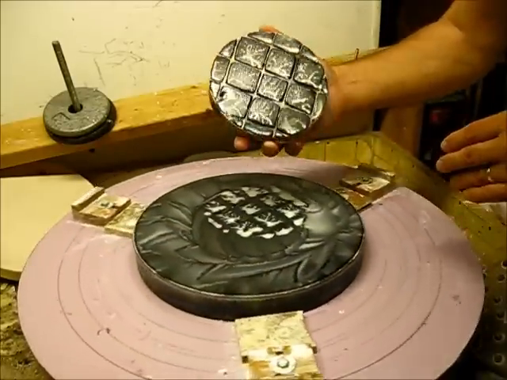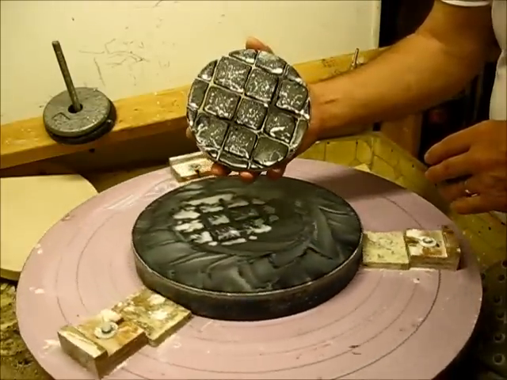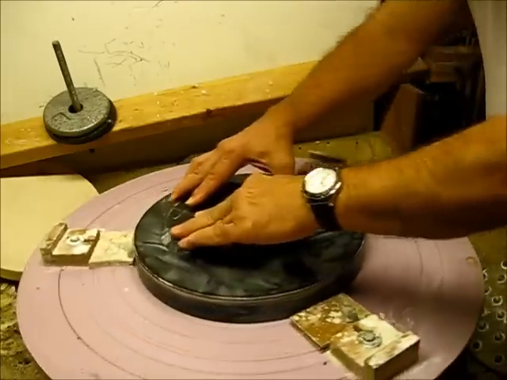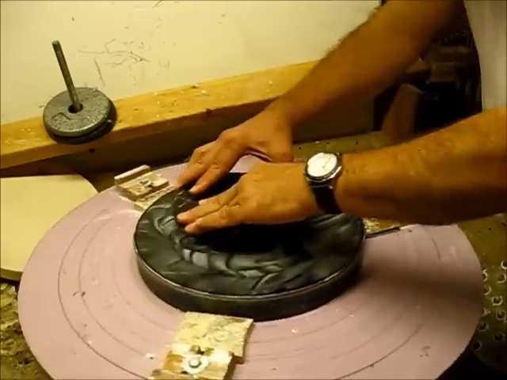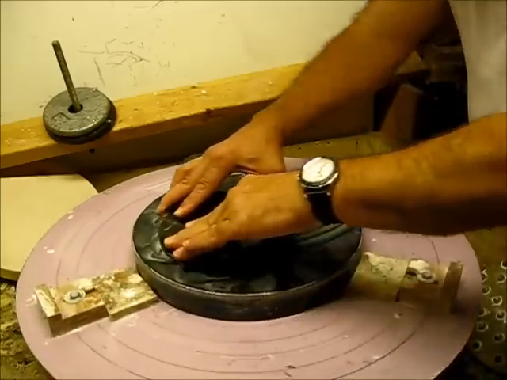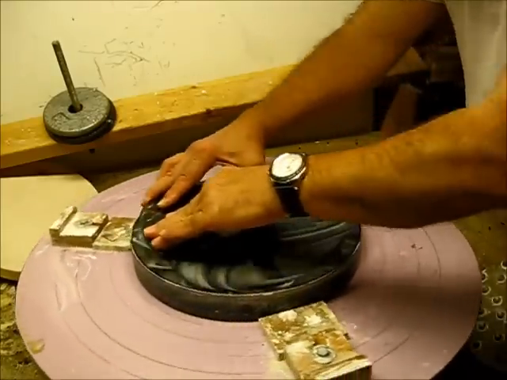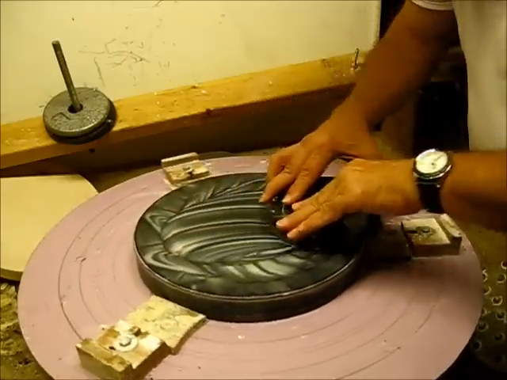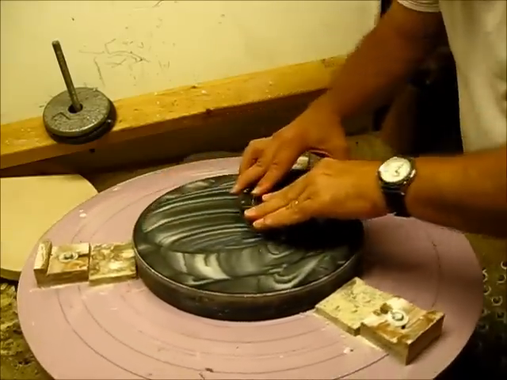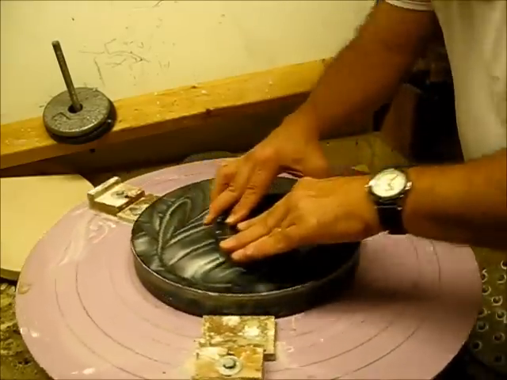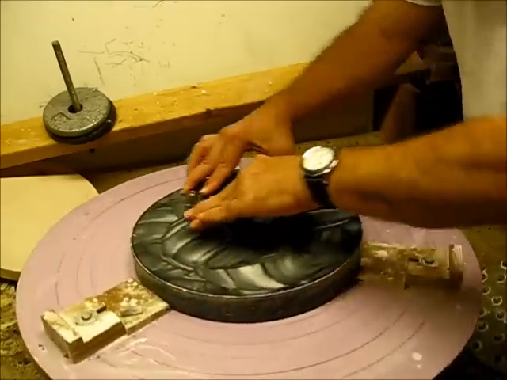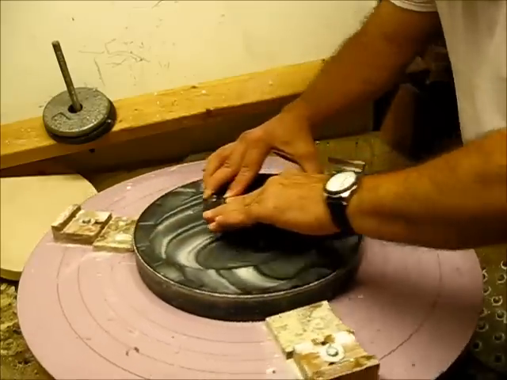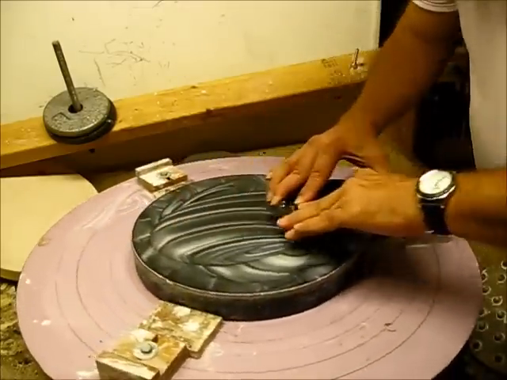When I parabolize I like to use the sub-diameter tool straight out of Texereau's book using the W stroke with the mirror on the bottom. You see it here running on my machine. I'm working it by hand. And you can do the same thing with walking around the barrel. This puts in correction and if I overshoot it, if I put in too much correction I can bring it back with a full-sized lap with a mirror on top.